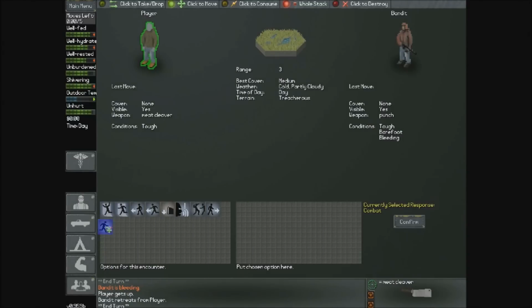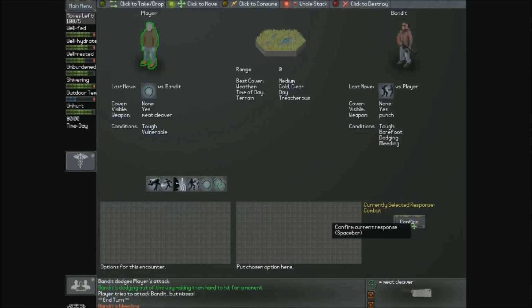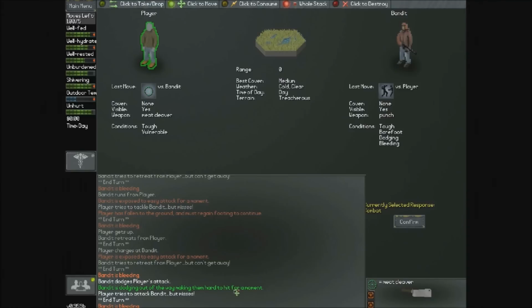Now at the end of the last episode, this bandit that you can see here just managed to escape from it as we were fighting him. So we've just chased him back down and we're going to see if we can finish off what was started.